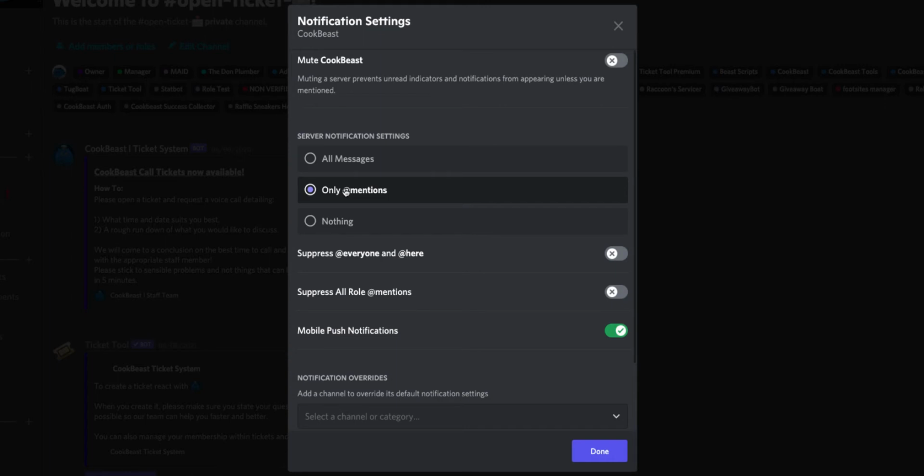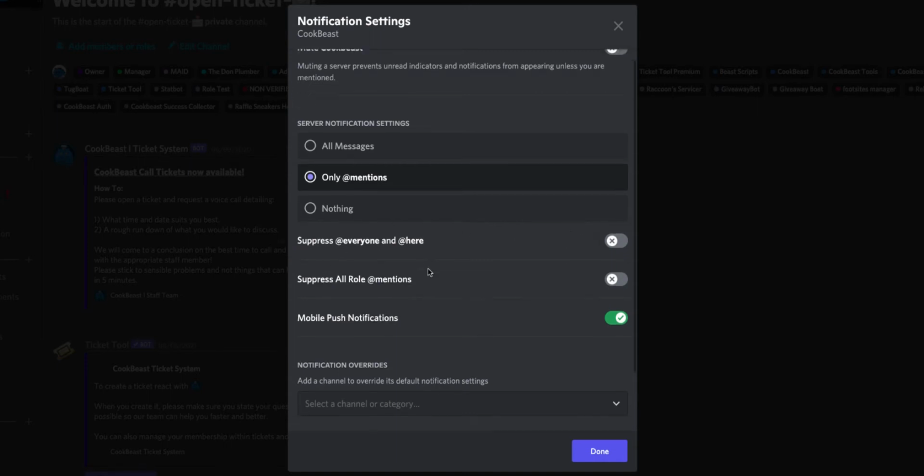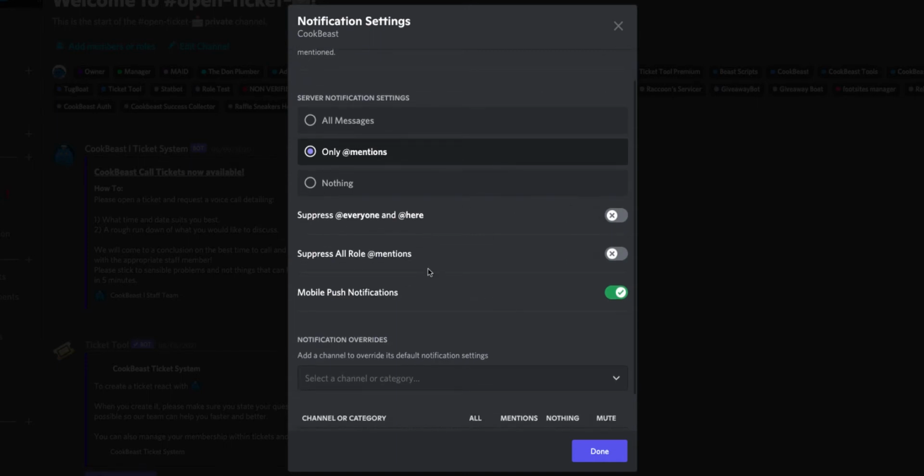Mentions are basically if you get pinged by your role, which I've selected in rules and roles, or if someone pings your username, or if we ping everyone and here, which is a server-wide ping that pings all members that are either online or within the server. Hence, please do not turn these on, it would simply defeat the purpose of pinging, which is the core of a cook group.